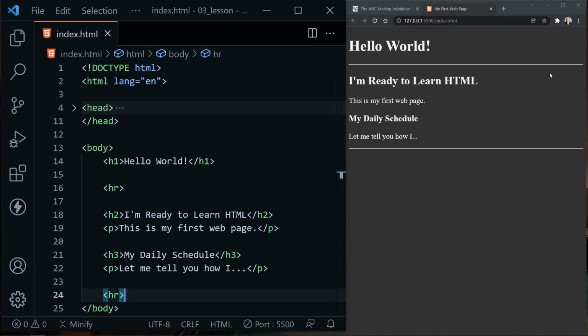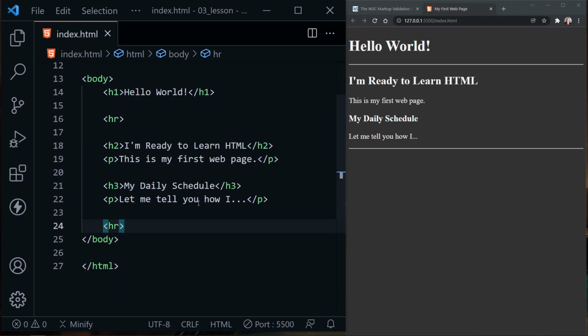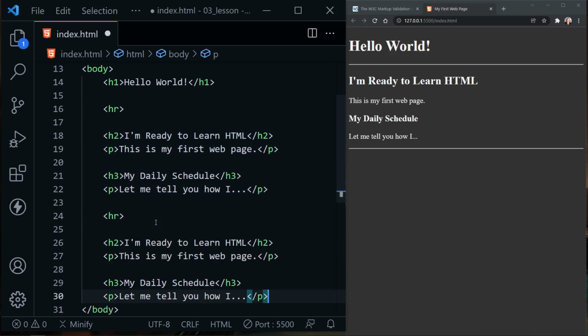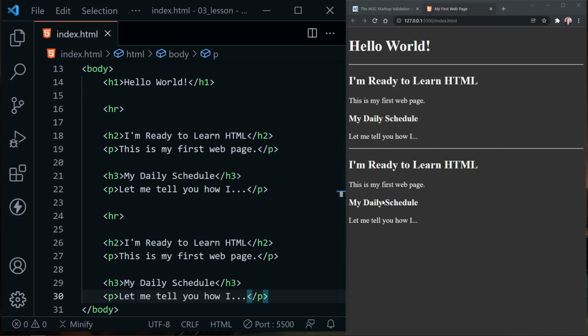Now we have lines going across the page, and those are called horizontal rules. So we have our main heading, and now we have our subtopic, and I left the H3 in here because it's a subtopic of this topic. So now I'm going to highlight the H2 and the H3, Control C to copy, come down further on the page and paste, and I'll save just so we can see what happens. Now we have two different subtopic sections, and we still have our top Hello World.